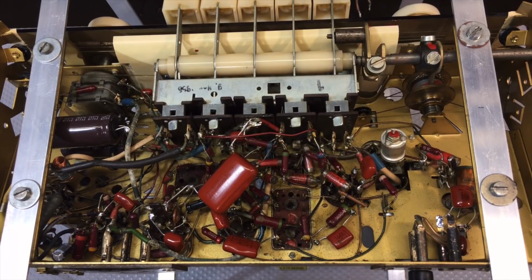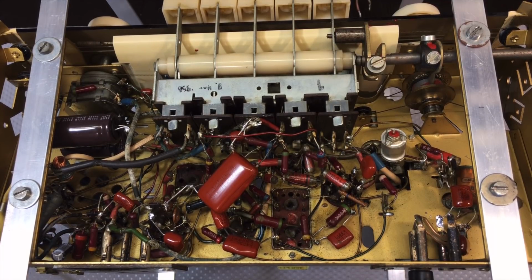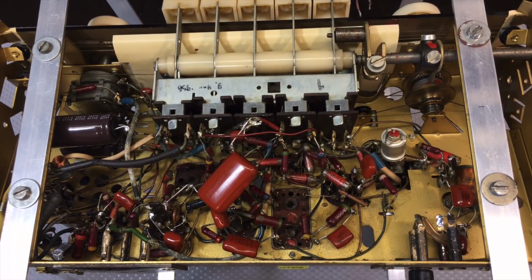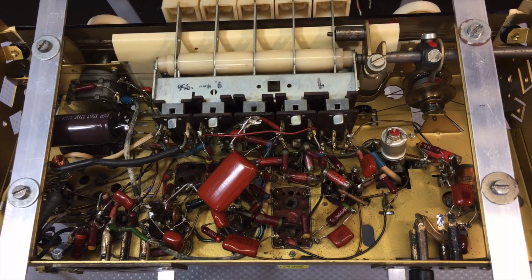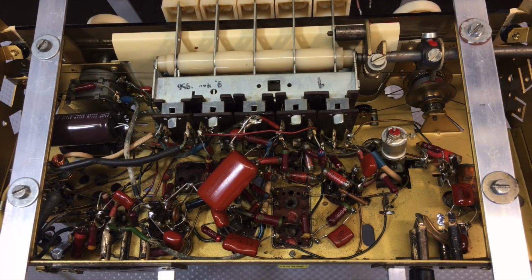And I've got all the capacitors on the bench here. I'll show you in a minute. There's a variety. You can see some of them original. Some of them obviously have been changed, but they all went. And I don't feel sorry for that. It just gives me a lot more confidence knowing that I now know what I've put in here. So that's our recapping.